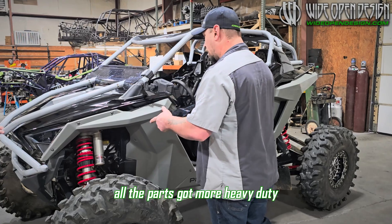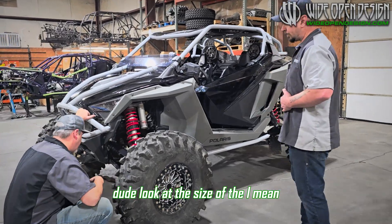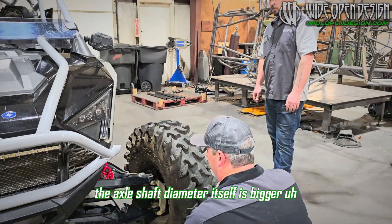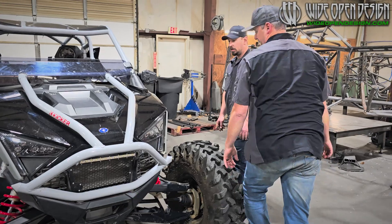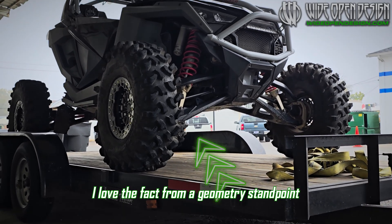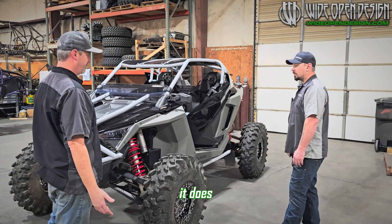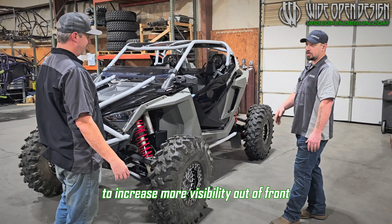All the parts got more heavy duty. Axle shafts got bigger, transmission got stronger. Just look at the size of the CVs in this thing — all this stuff just looks bigger and it looks incredible. Axle shaft diameter itself is bigger, steering rack got stronger. There were improvements all over the board from Polaris on their stock machine. And I love the fact from a geometry standpoint that we're hooking the shock on the lower A-arm with this big fork, because you're hooked up on that lower arm instead of the upper arm — it's got to feel more stable driving this thing. And it feeds into the visibility side, keeping the shocks lower in front to increase visibility out of the front end.